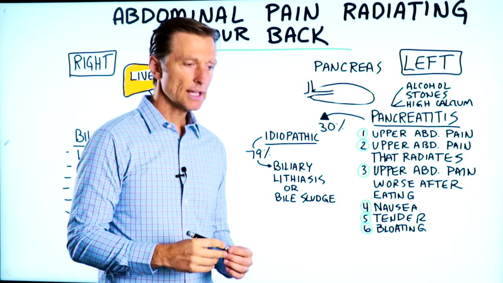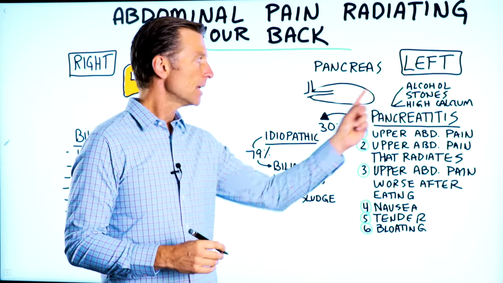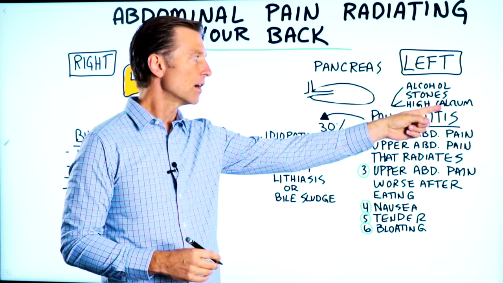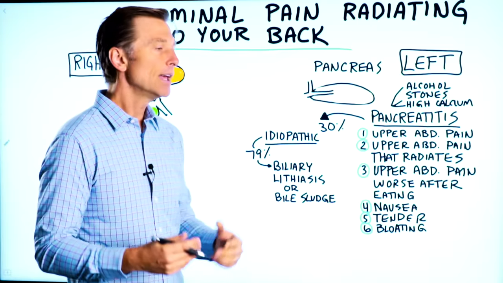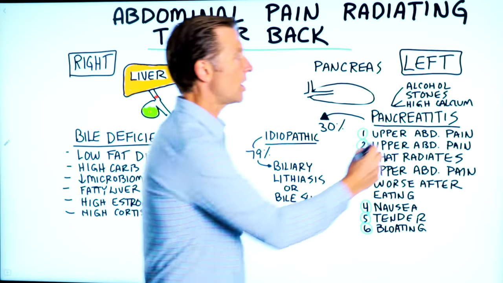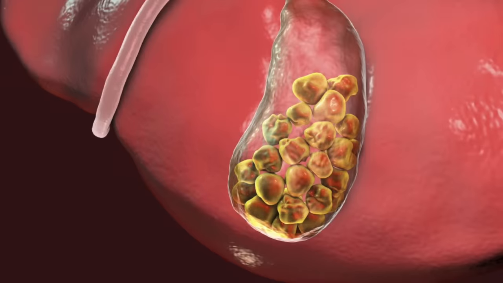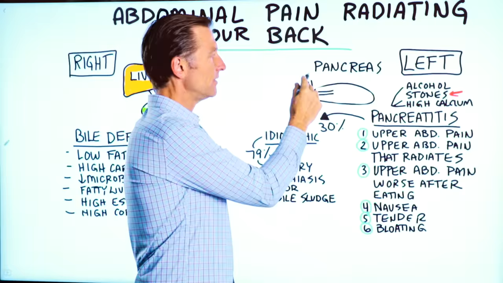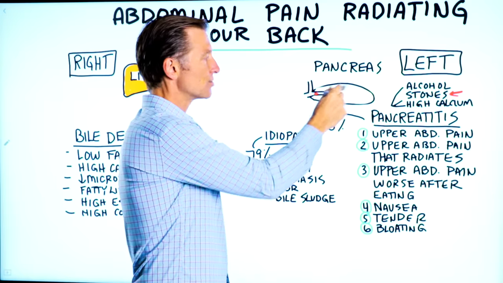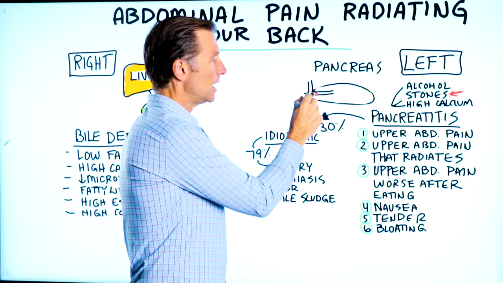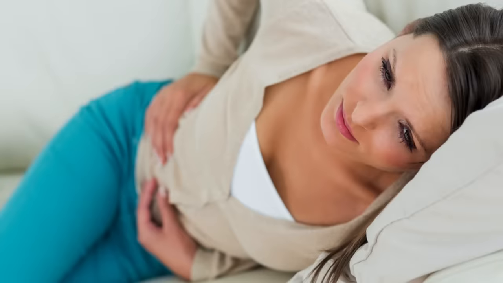A couple of main causes of pancreatitis — which is inflammation of the pancreas — are alcohol, gallstones, or high calcium. High calcium is not very common; alcohol can be common. But gallstones are a really big cause. Those gallstones could be lodged not necessarily in the gallbladder itself, but right in the pancreatic area — there are certain ducts that drain through there, and if you obstruct them, it's going to balloon out and distend and cause pain, bloating, and pressure.